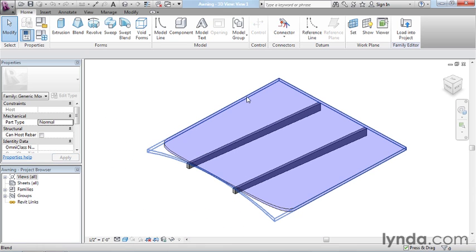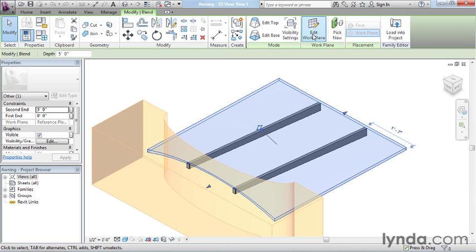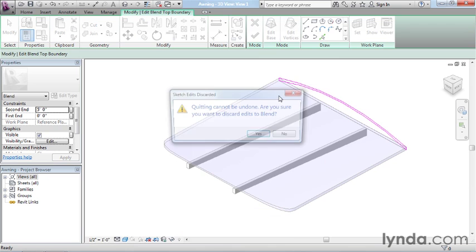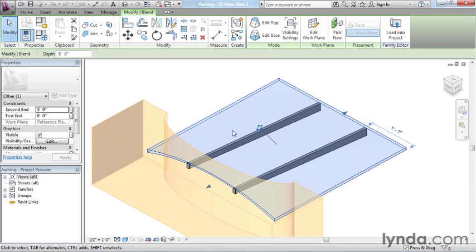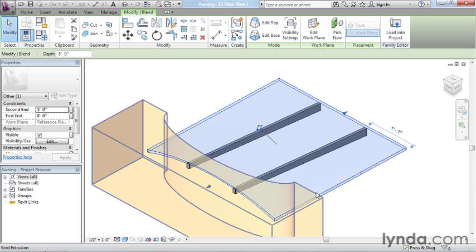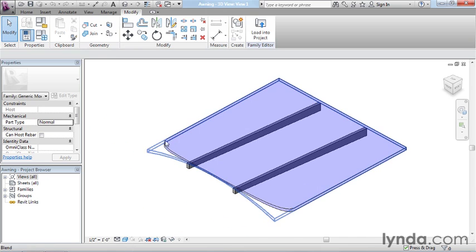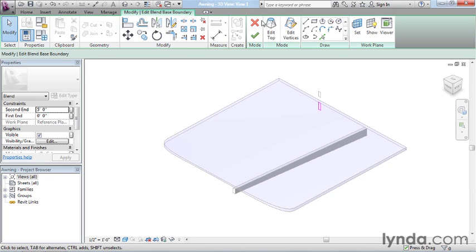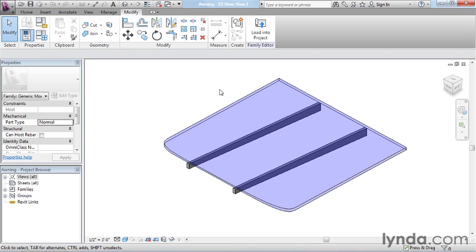It has this glass canopy right here, which is actually a blend. If I do edit base, it starts off as a rectangle. And then if I do edit top, it goes to this eyebrow shape right here at a depth of about 5 feet. I'll cancel that. That gives us this shape where it goes from flat to a subtle curve. And then to round off the end, there's just this void extrusion right here that's cutting off those corners. These support structures here are also just blends. Edit the base, there's just a rectangle here, and edit the top, another rectangle, which gives it the slight taper. And then materials have been applied.